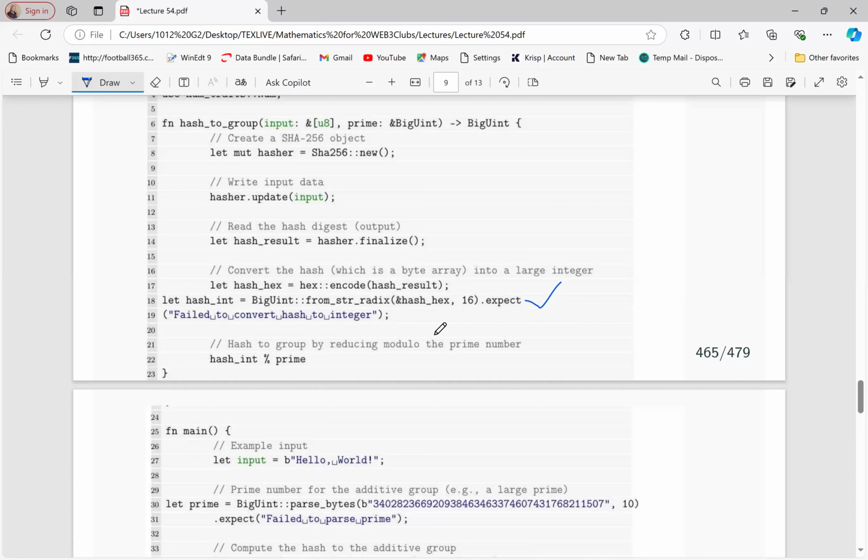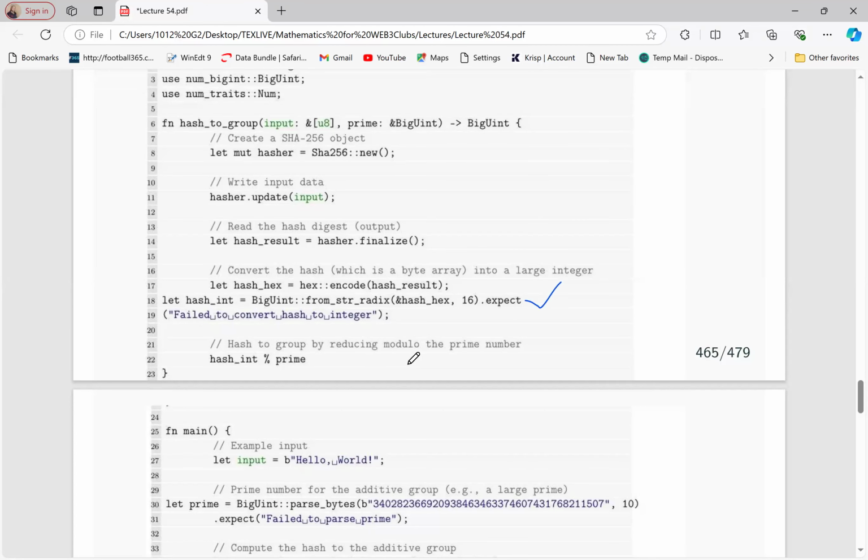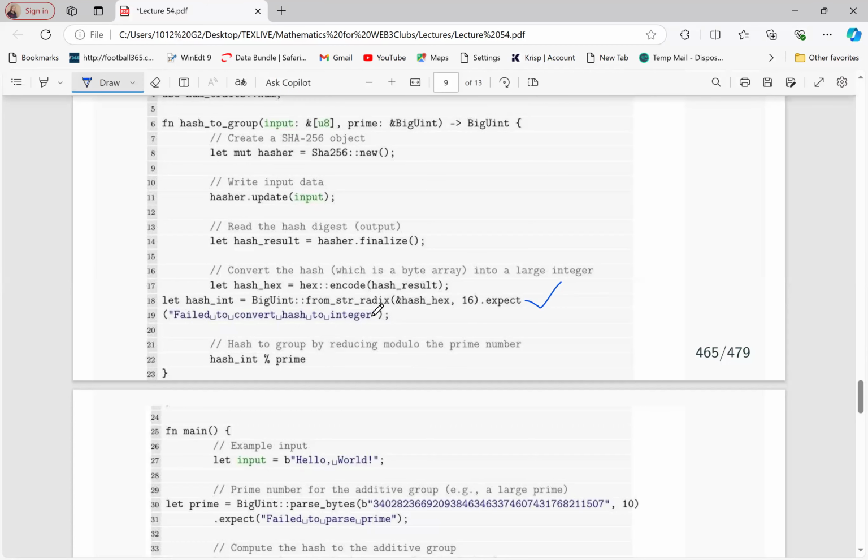But now you want the generators. In this one, there are no generators in this additive group. The additive group doesn't necessarily require generators. There is a way you can do it without generators in the additive group.